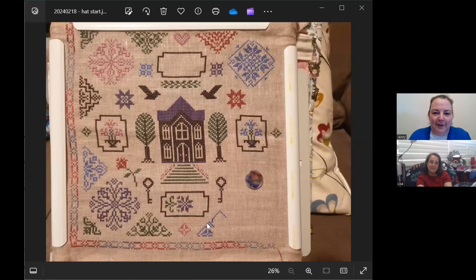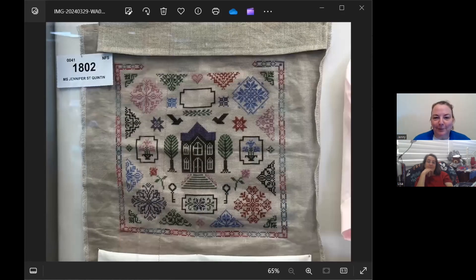The other one was my Verbena One Family Quaker. So this is where it started in March — I still had a fair bit to go, this whole corner, the border, a fair chunk of stitching still to go. That one got 1,191 stitches to get it finished. This is a photo that Liz took of my piece at the show, because Liz and I drove out there together.